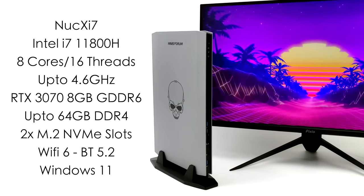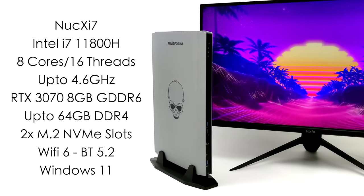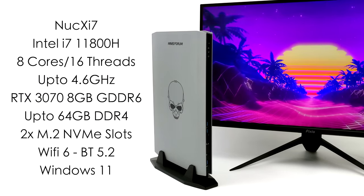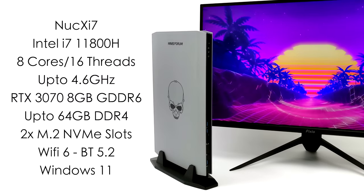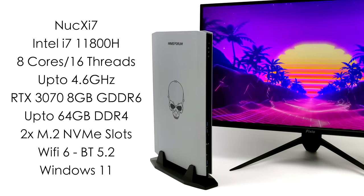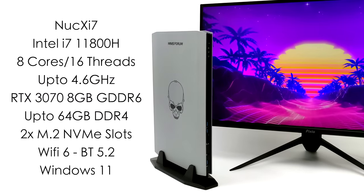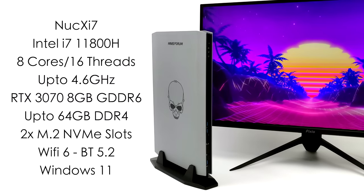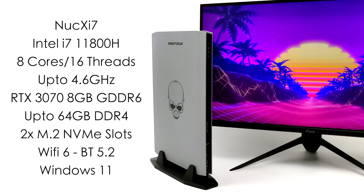The GPU is the Nvidia GeForce RTX 3070, and like I mentioned, this is the laptop variant, but we've got 8 gigs of GDDR6, and we've also got that boost button on the front of the unit. It supports up to 64 gigabytes of RAM running at 3200 megahertz. We've got two M.2 NVMe slots in here. We can go up to 4 terabytes in total with those slots.